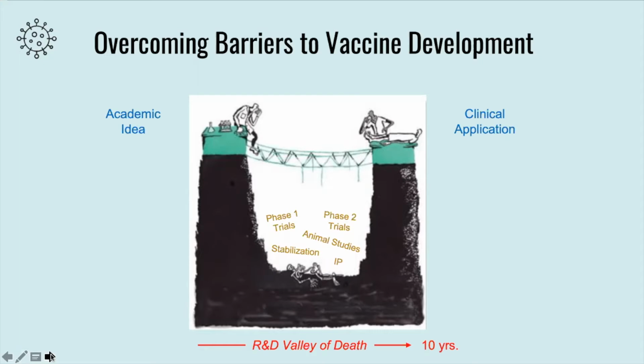You would then have to do animal studies on that. Then you'd have to call your lawyer and protect the intellectual property because we live in America. Then you'd have to do phase 1 trials. Then you have to do phase 2 trials. It takes a long, long time. And when it comes down to it, it's a deficit or the natural requirement of technology and money in this space. If you were to put a dollar amount, I'm not sure I trust it 100%, but at least like 5, 10 years ago, the pharmaceutical companies would say it takes $3 billion to take a drug from start to finish.